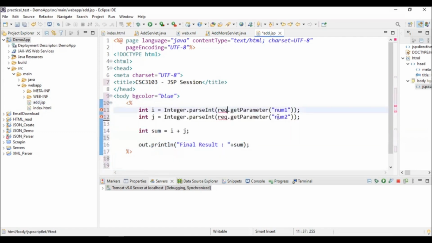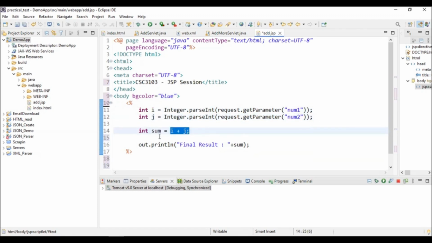Then we have to give the complete name for the request object. I will explain the reason for this. Request.getParameter will take the parameters number 1 and number 2, get the data coming from the client side, and store it inside these two different variables.